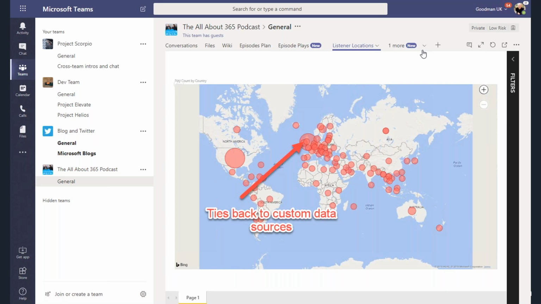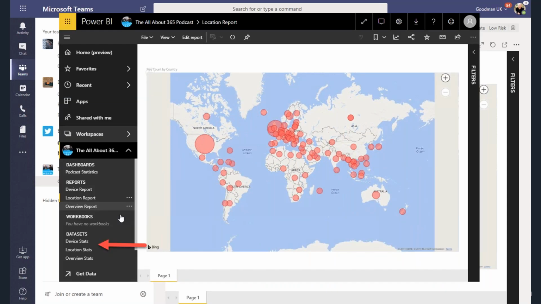Now, as a user in my tenant, it didn't take me very long to do that. But this is something that wouldn't just simply migrate across, because if we have a look at the Power BI dashboard itself, then you'll see that we've got connections to different data sets. Now, none of that's going to migrate. So if we were to migrate me in Teams, then my Power BI dashboard, it disappears. Or even if we try to link back to it, then we haven't migrated that data across. And who knows where that data lives?